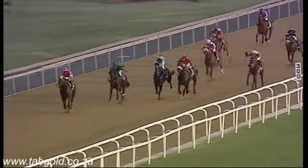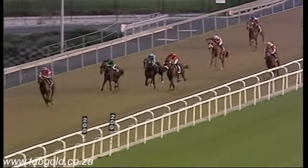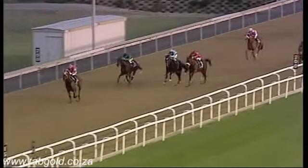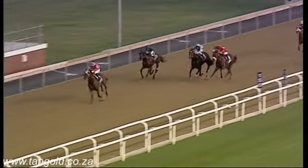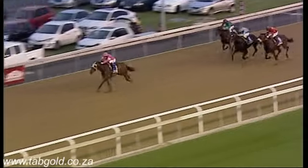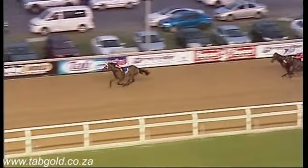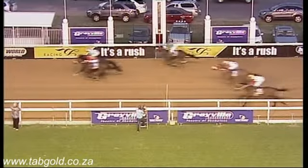How much in the tank for Icepack? And Icepack now asked to run. Gets away by 2 or 3. And it's Icepack, Indigo Spirit, Eskovich over the last 100. But Icepack will get it right today. And Icepack will win by 2 or 3 lengths. So Icepack wins it. Second place will go to maybe Indigo Spirit or Eskovich. Very close then Kuda.